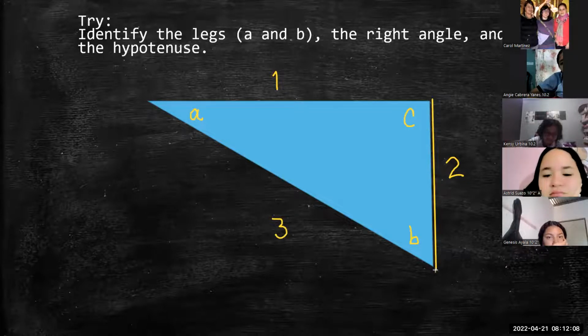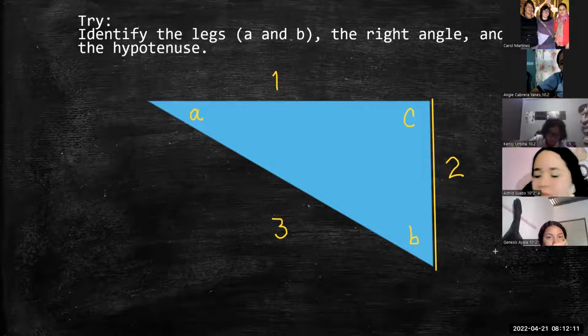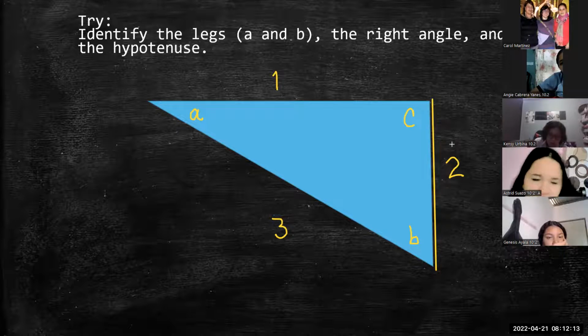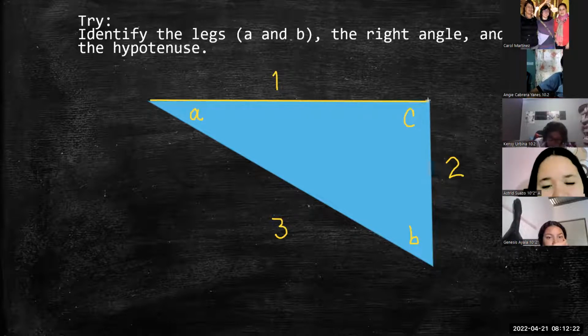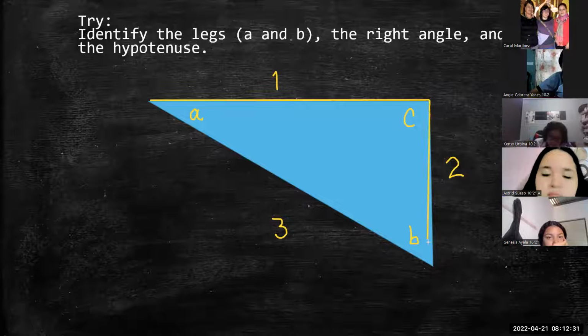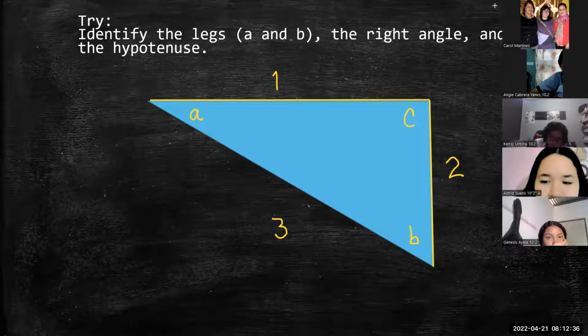Is this horizontal? Oh, no. It's the other one. The number 1 or A. Okay, so the horizontal leg, therefore, is going to be the leg 1, okay? Because when you follow that side, you will find a horizontal line, okay? And therefore, the vertical component then is going to be the side 2. So that is important that you know how to identify.